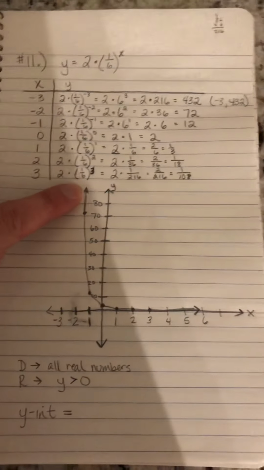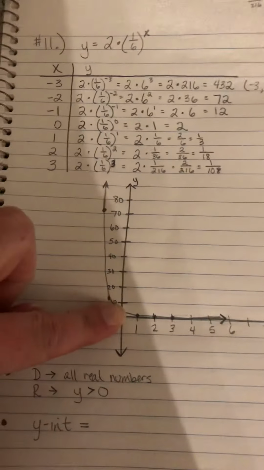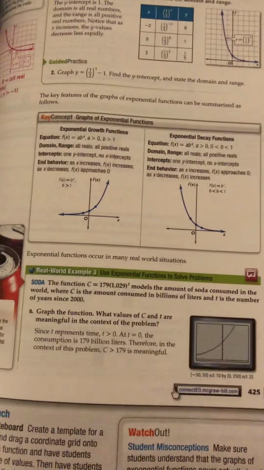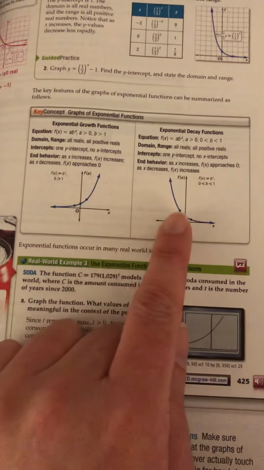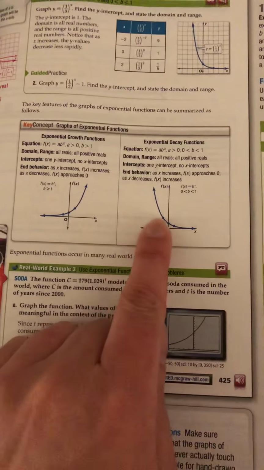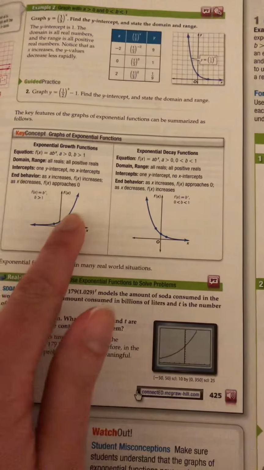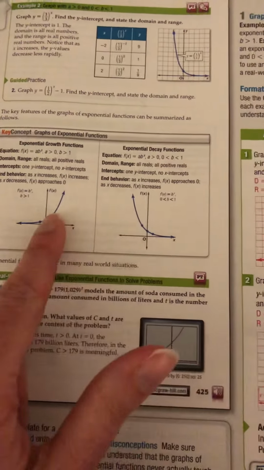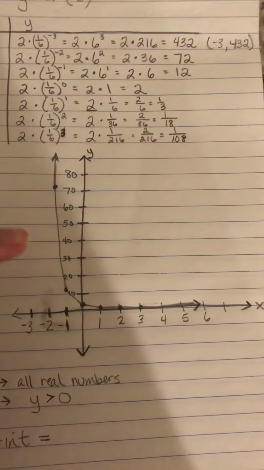So this is an example, though, not of exponential growth, but of exponential decay. And hopefully, before you did your homework, you already remember I said make sure you're looking at the key concepts in your book. They give you an example of each of those, right, and what they're going to look like. Remember, we always read a graph from left to right. So this is falling, this is decaying, and this is growing from left to right. So that's why they use those words, okay?